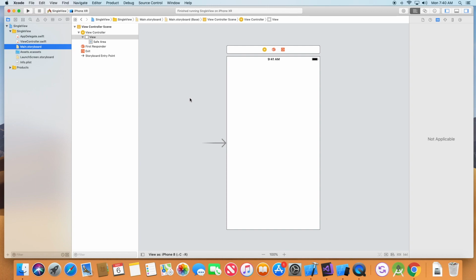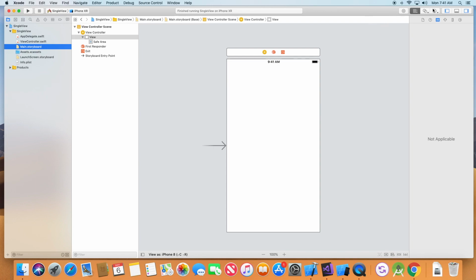So let's get familiar a little bit with the layout of Xcode and the different parts of it. Over on the left hand side we have the navigator, which shows us a tree hierarchy of all of the objects that are in our storyboard. In the middle, of course, is our storyboard editor. This is the GUI layout of what we're working on.